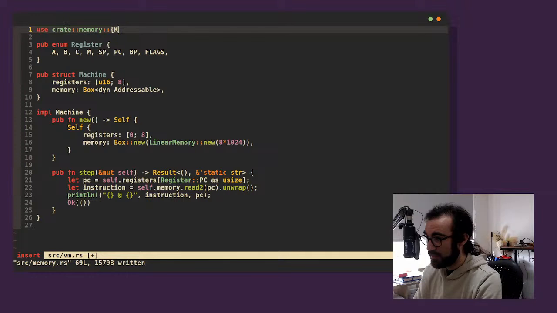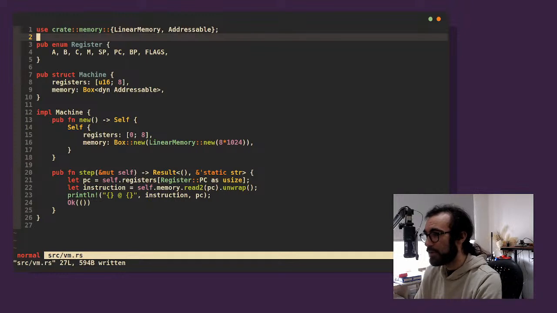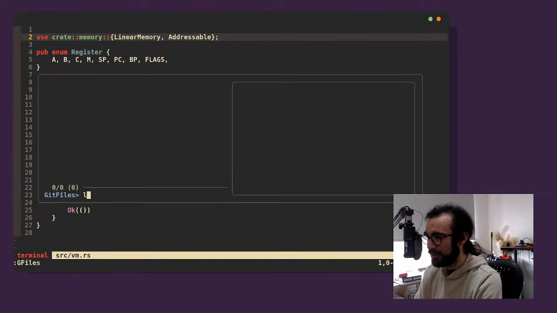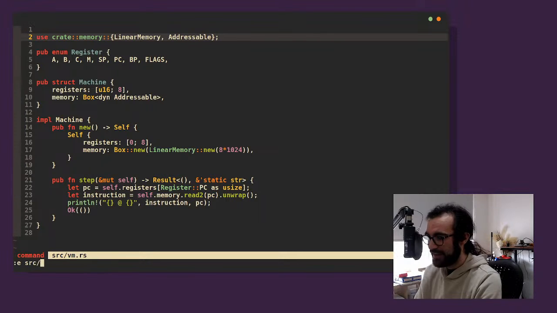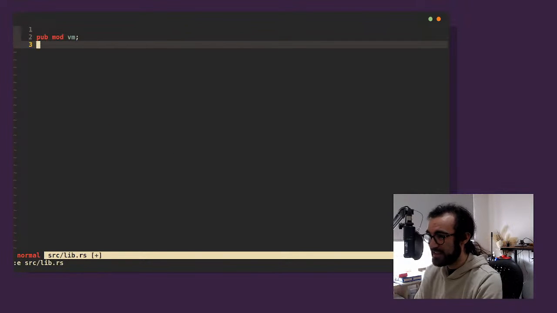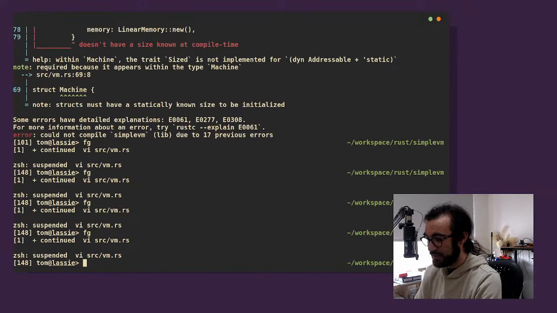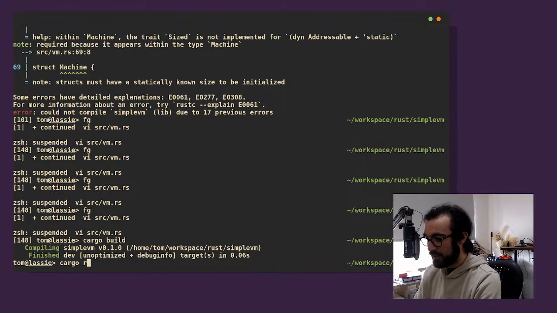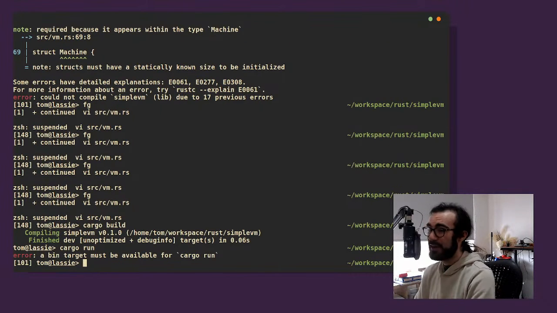Cool. We're going to grab those in. But then we're also, I think, going to have to go into our lib.rs and say pub mod. I think we're going to have to do this. And that builds. And when we try and run it, nothing happens because we don't have a binary target.